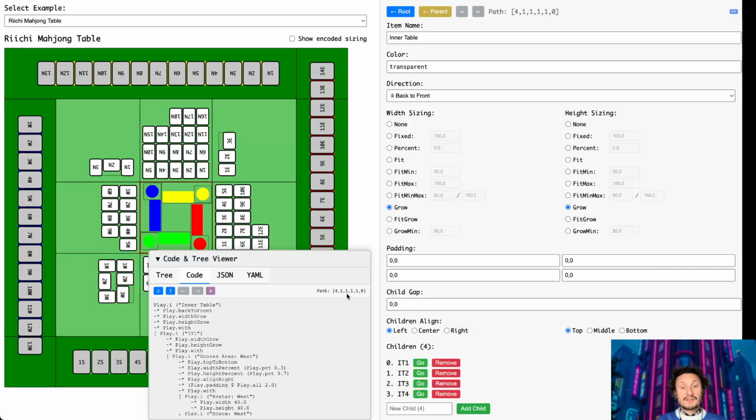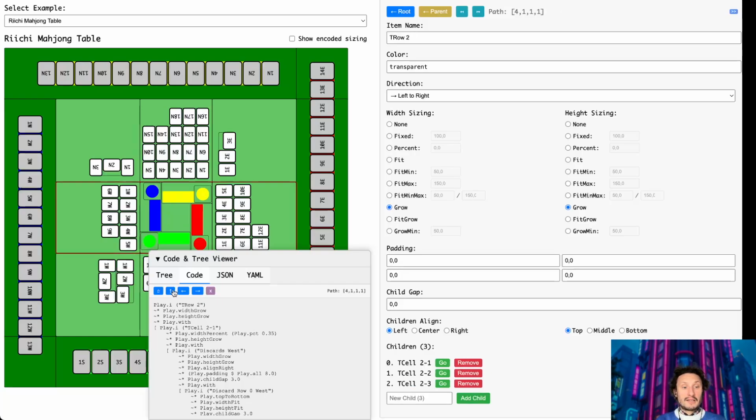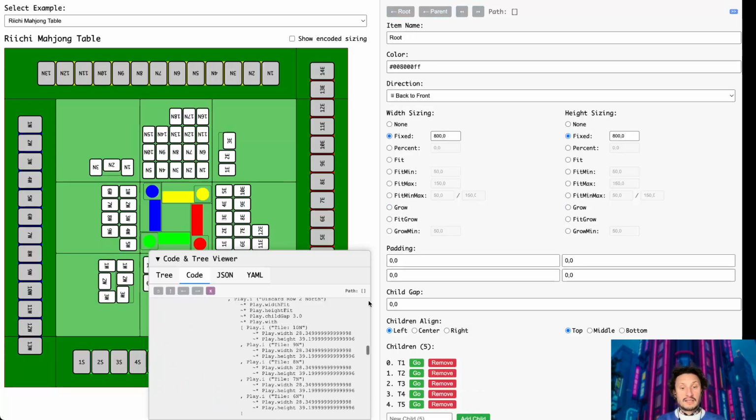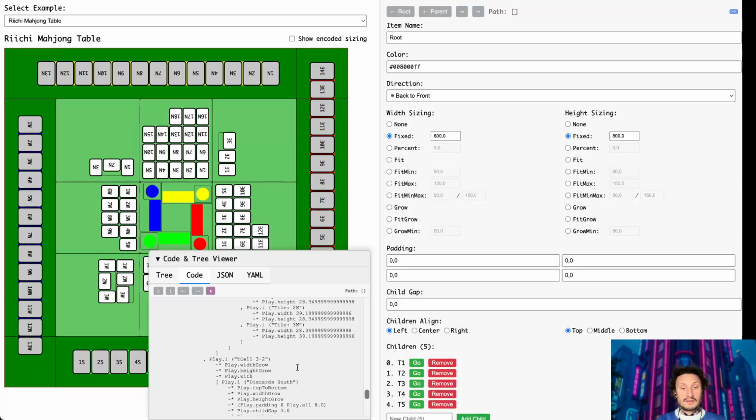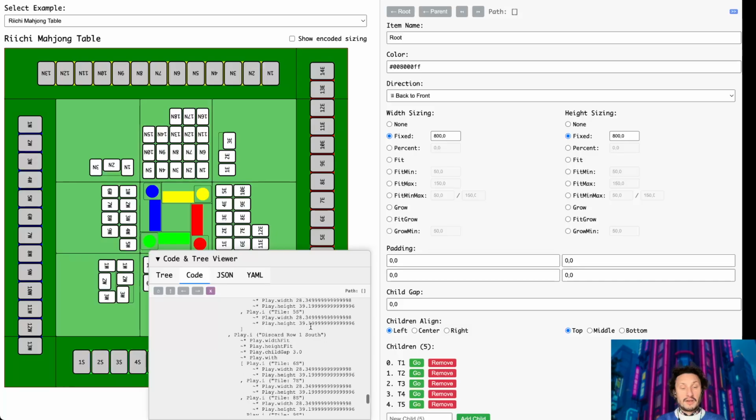It is worth noticing that we're looking now at the code for the particular part of the mahjong table. It's not all of the code, so we can go to the parent and then to the parent and then to the parent, or just to the root right away, and you will see that there's truly a lot. Those are rounding problems.